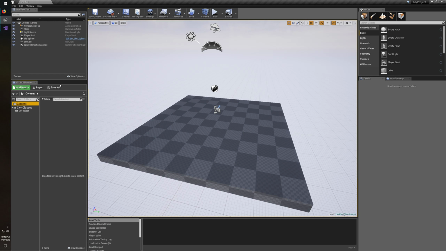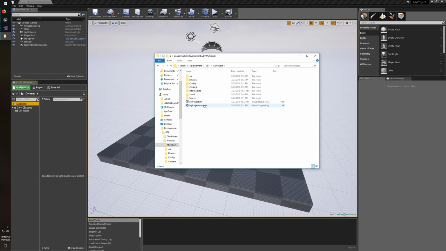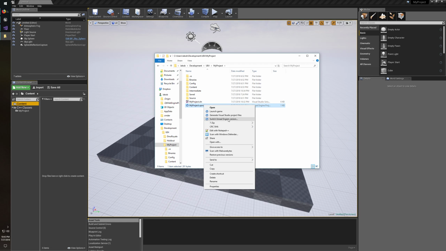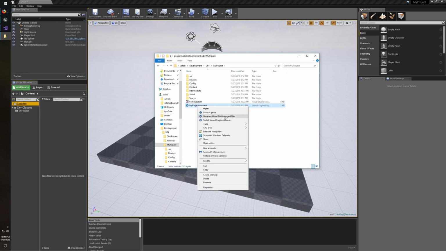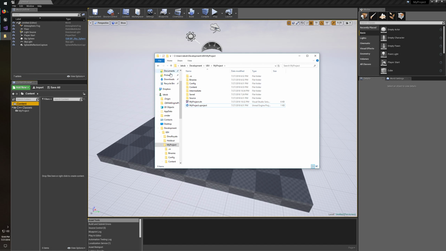The only problem is, let's just say we open up our main project folder here again. You go to the .uproject file, and you right-click on this, and sometimes you need to do this where you right-click on your .uproject file, and you go to Generate Visual Studio Project Files. Sometimes the project files get regenerated for other various reasons, like I think maybe if you upgrade Unreal Engine to 4.20.2 or whatever when that comes out, that might regenerate these, maybe, I don't know. But let's just say all these errors came back, right? So I'll just do it now. Well, let's say this gets generated, and this might be what happens.